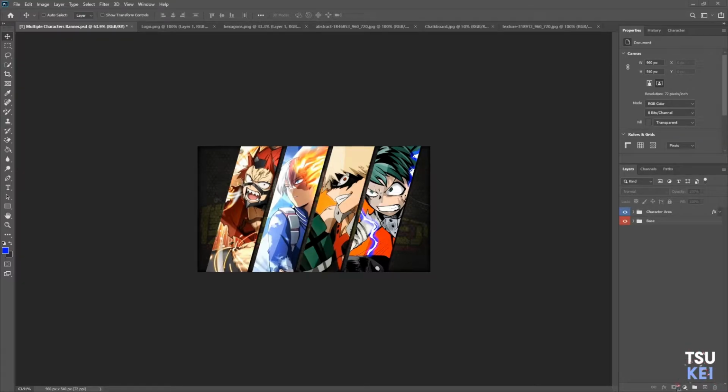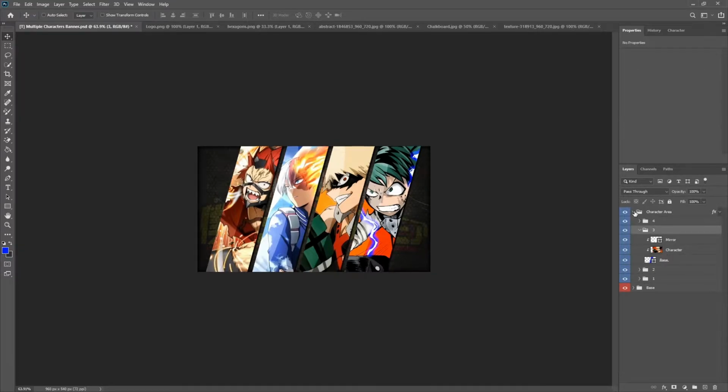Now this tutorial, just like the past server banner I did, is very open to many other characters or genres. All you need to do is just swap the character image with one for whichever game, movie, etc. that you're trying to make the banner for. And the same goes for the logo in the backgrounds. All you need to do is just swap it out and apply the proper effects and you're good to go.